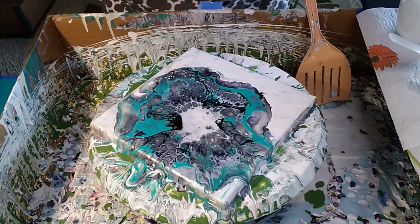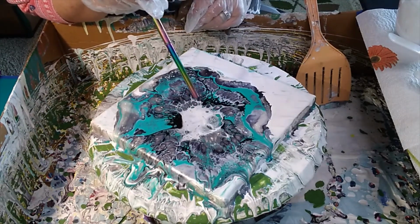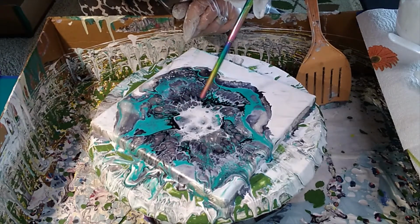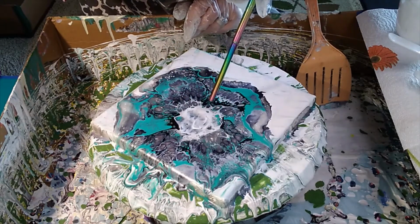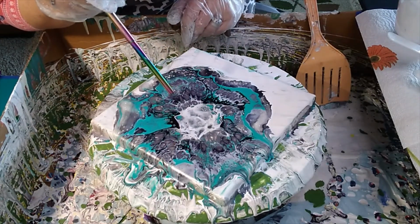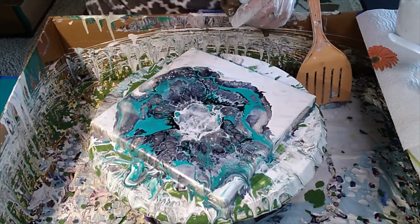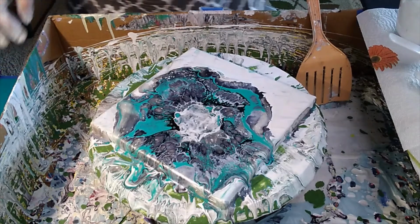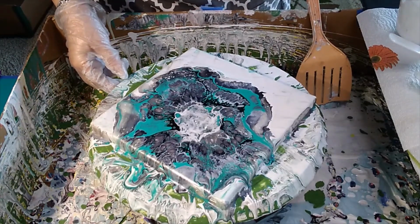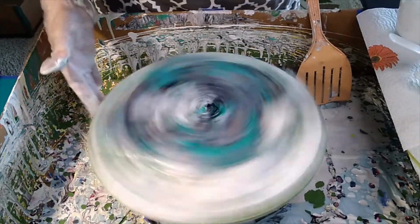I just wanted to create cells. I don't know what that's going to do. Probably the same thing it did last time. It looks all gray and weird. Maybe I can embellish something in the middle.